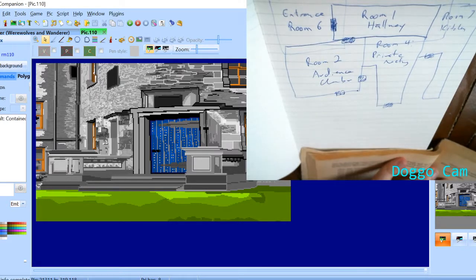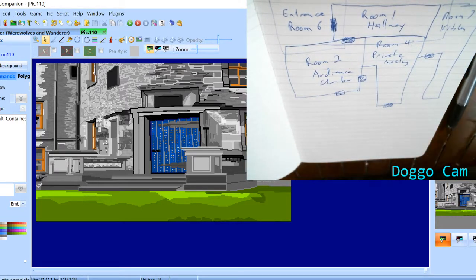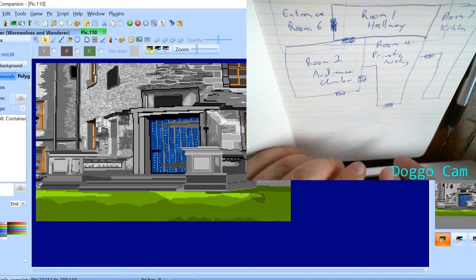So this is just not going to work with what I had before. What will work? So that's where we're going to have to use a paper model.